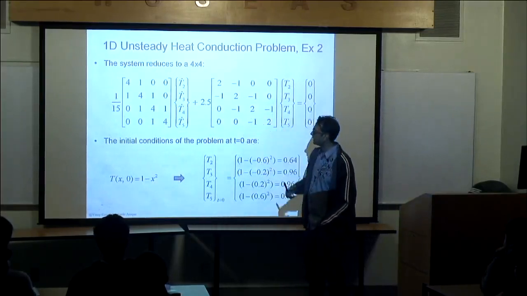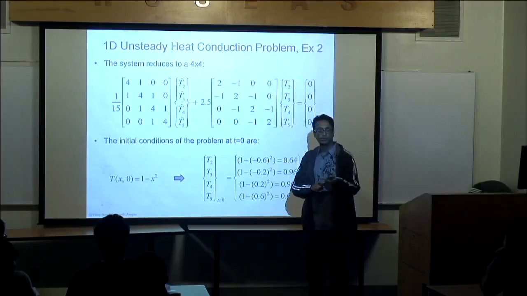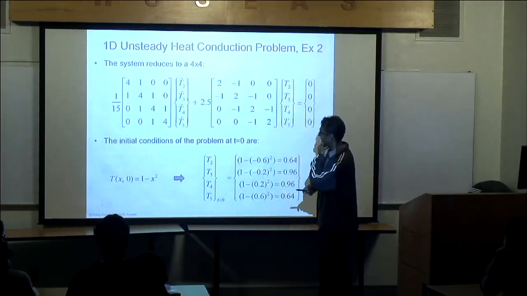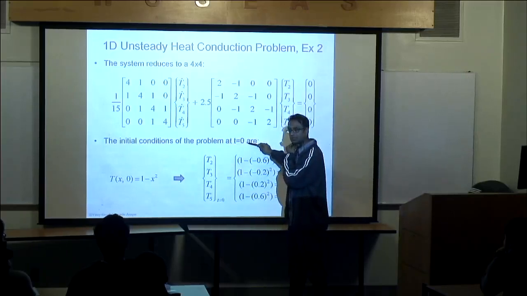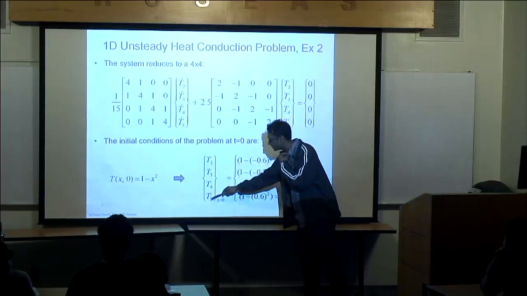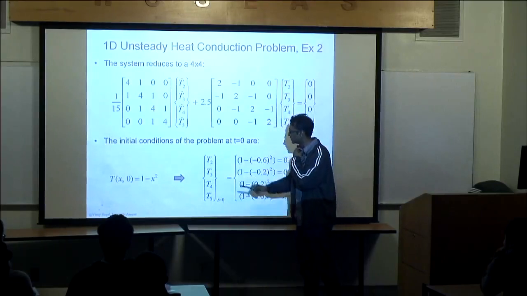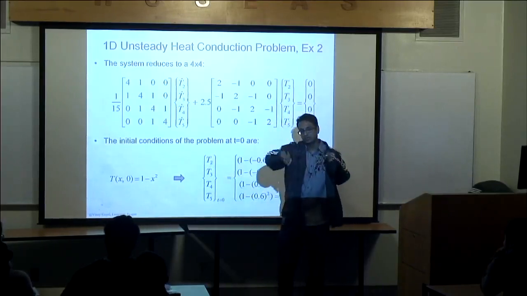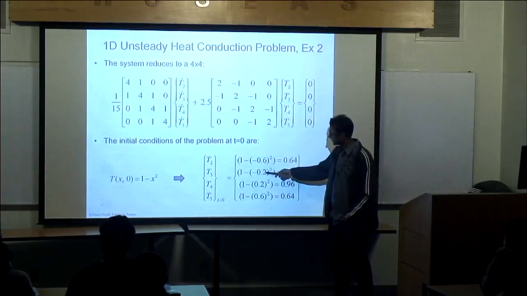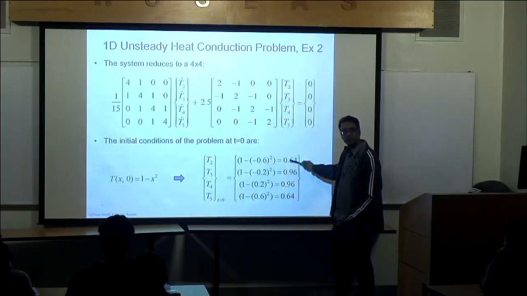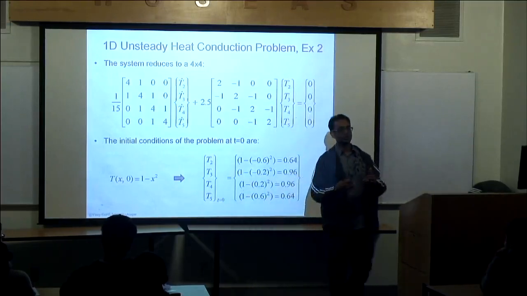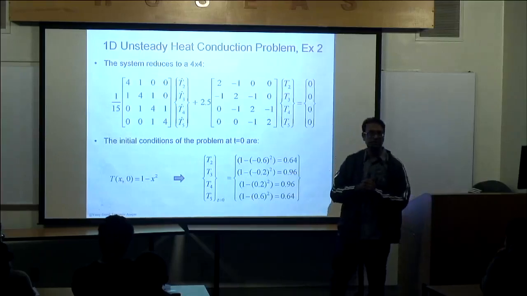Now I have a 4x4, and now I have to look at the initial conditions of the problem. I'm not done yet. I imposed the boundary conditions. Now I have to look at the initial conditions for the rest of them. We also noticed that the initial condition of the problem at t equals 0 was given by that. Remember that? So, therefore, I can evaluate T2, T3, T4, T5 at time equals 0. We know it's 1 minus x squared. We know where node 2 is, remember? If it's equally spaced, you know where nodes 2, 3, 4, 5 are. The location for node 2 is minus 0.6. For node 3 it is minus 0.2. I evaluated that, and I got the values of temperature between minus 1 and 1. So these are the values of temperature at t equals 0, and my goal is to find what the temperature is as I move forward in time. That's the question we have at hand.